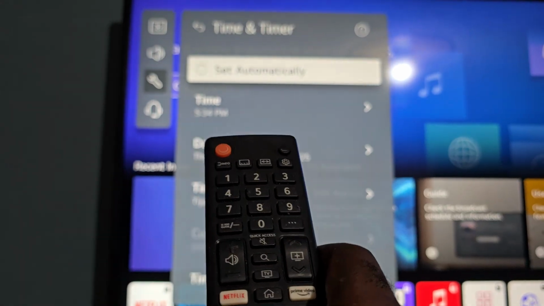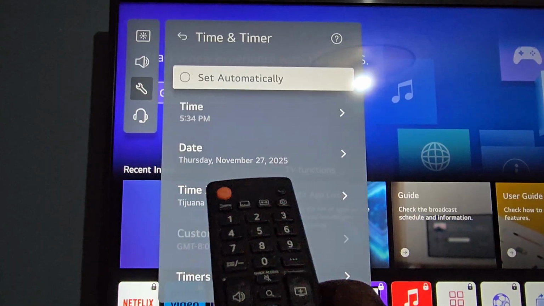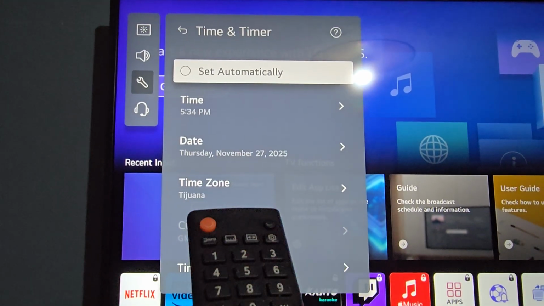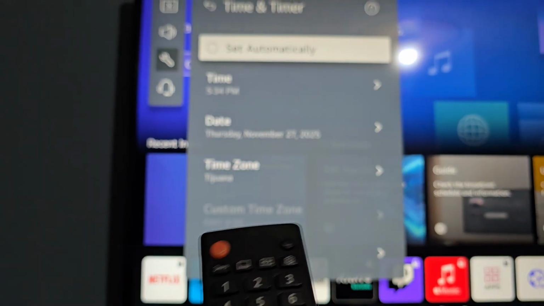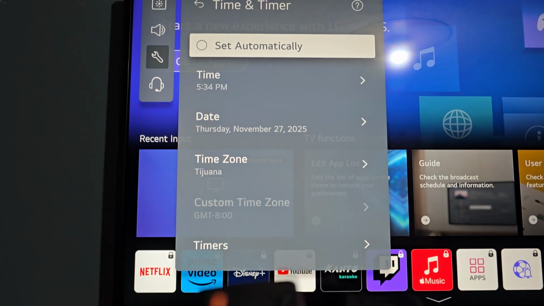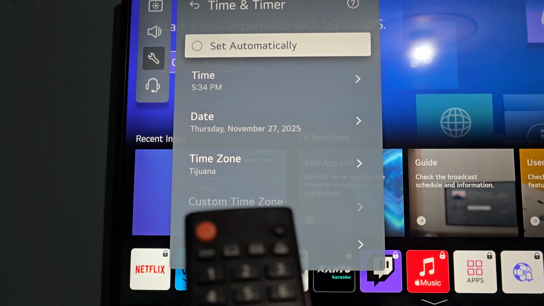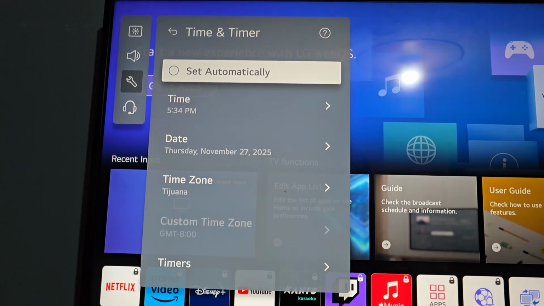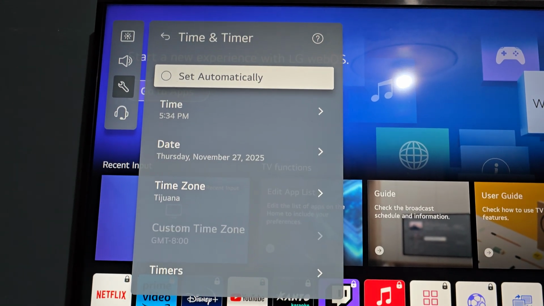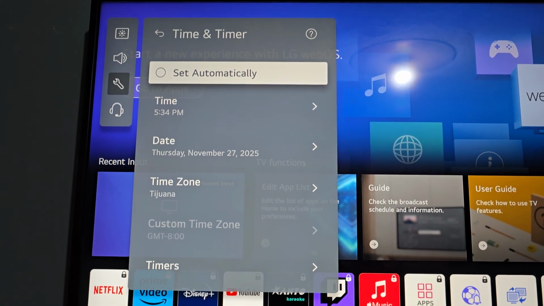You're gonna set the time to your local time. You're gonna set the date, which is the key one, date and time. And once you do these, like the zones and so on, doesn't really matter. You can basically place anything there, unless you really need to be in the right time zone. So of course, go ahead and set those. Once you do, what's gonna happen is that you can exit. So we're gonna go ahead and exit.